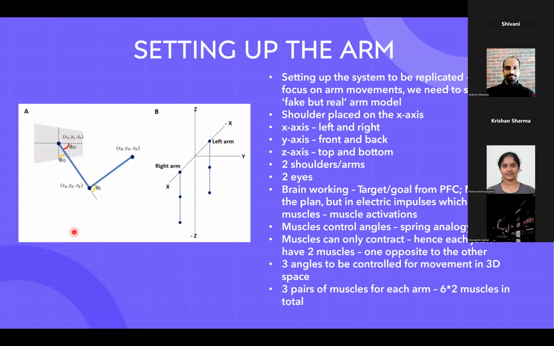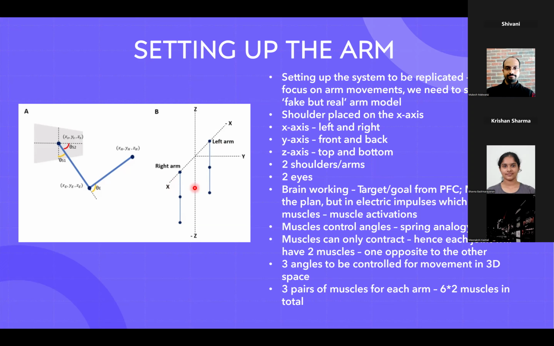Now, because of a stroke, this range of angle could be reduced, whereby the patients are not able to reach different targets or different points in their workspace as well as they were able to before. This is the behavior that we want to simulate with our chosen network, and see how, once the damage has been set in due to stroke, we can retrain that network in order to get back that range of movement again. So to do this, I have an artificial arm set up in a 3D environment on an XYZ coordinate space.